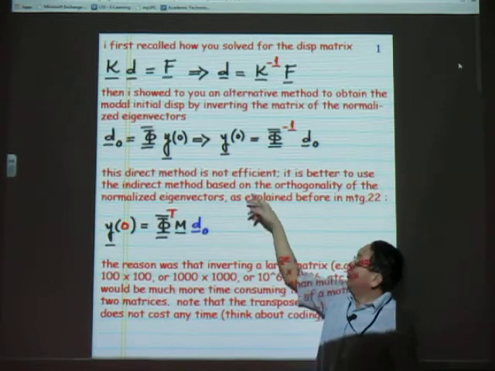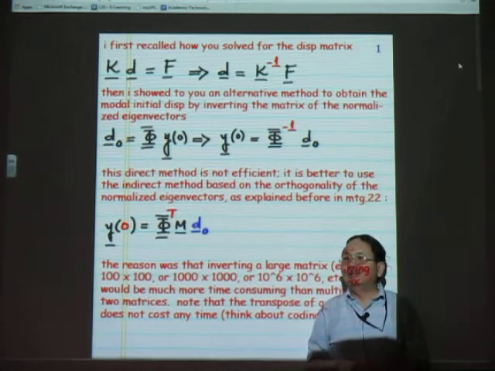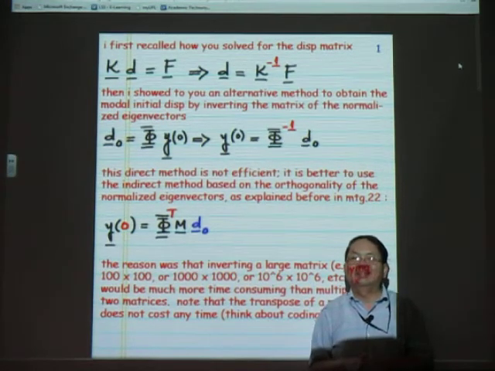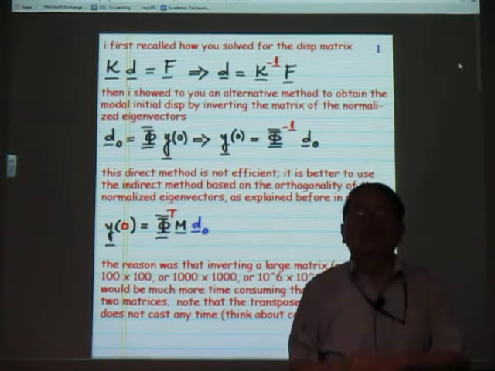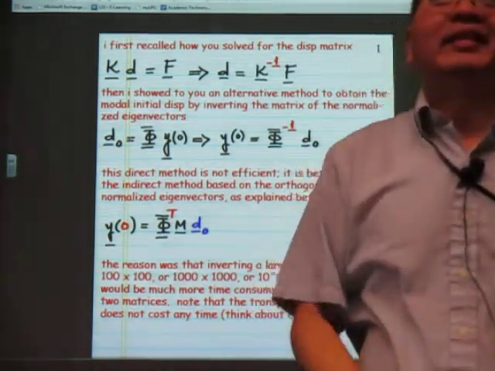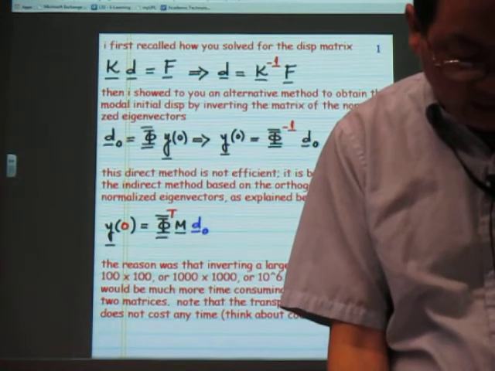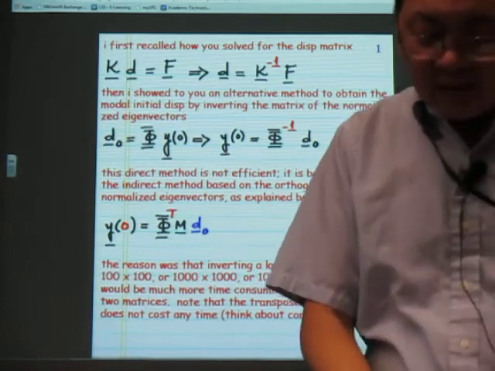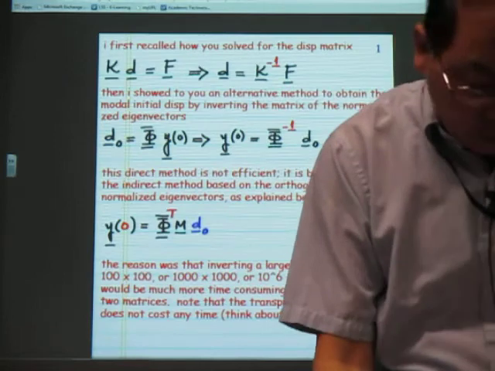Okay. So if you look at these two expressions here, can someone express phi bar inverse in terms of phi bar and m? Should be obvious. Colton. Phi bar inverse is equal to phi bar transpose times m. Yeah, phi bar inverse equal to phi bar transpose and m. But this is like looking at the result, okay, and comparing the results.